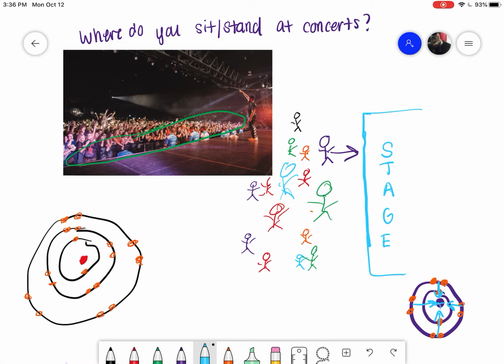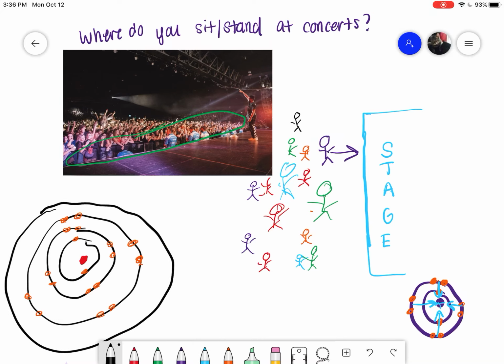So what does this have to do with atomic radius? Well, both of these things, adding energy levels and adding electrons, change the size of the atom. When we add energy levels and rings, the atom gets bigger. And as we add electrons, we saw it got smaller.